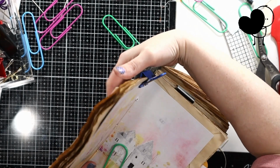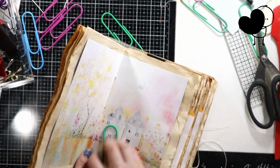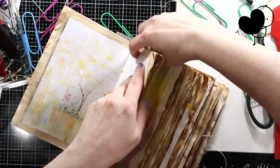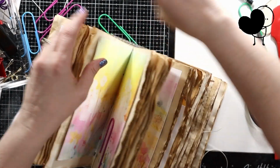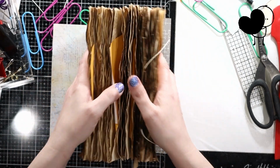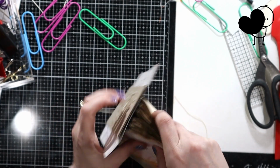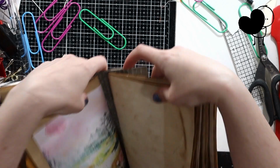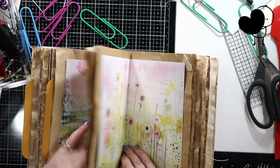Okay, so I made absolutely every mistake that I could make. Every mistake possible I made. I punctured my skin. I put it in the wrong one. I didn't sew in the hidden spine twice, but I got a book. It looks okay. This one seems to be taller than the rest. Hoping I didn't put it upside down. No, it just is taller than the rest.